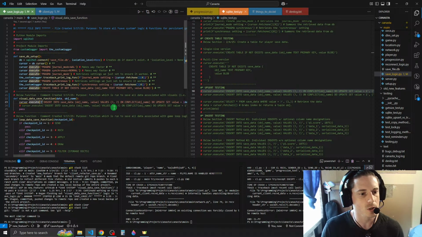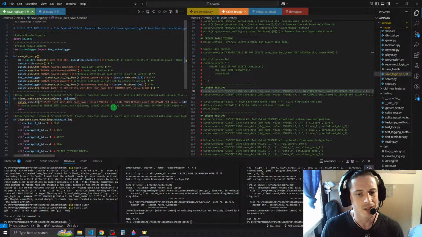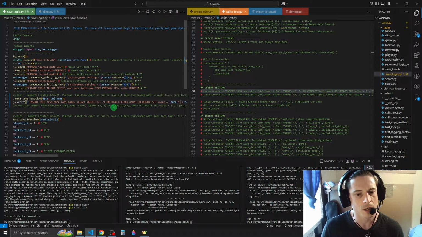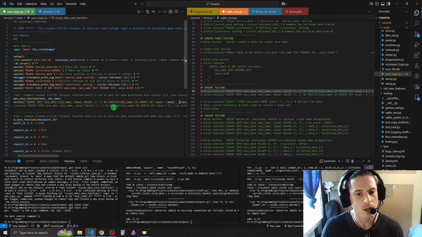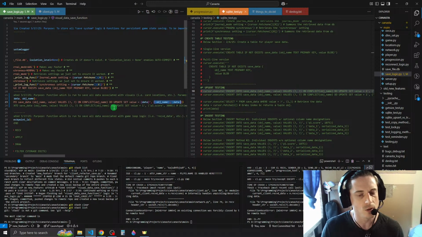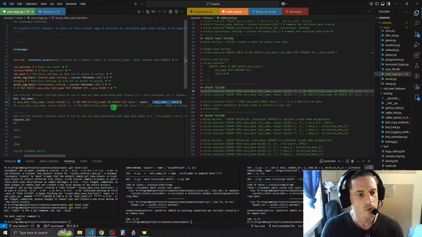Let's just review it. Cursor.execute, insert into save data table, object name, value as the fields, values, two placeholders, on conflict of object name. We do update and then we set the value field equal to the data argument, and we close that string off, and then in the case it's not a conflict, we would set those two fields equal to the object name arg and the data for the value field.